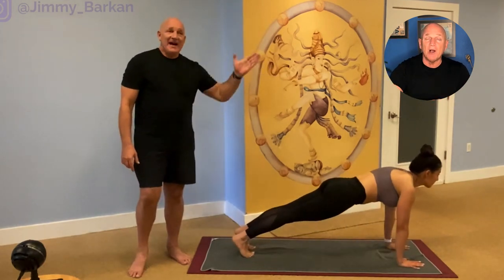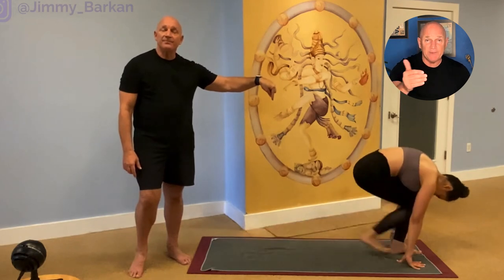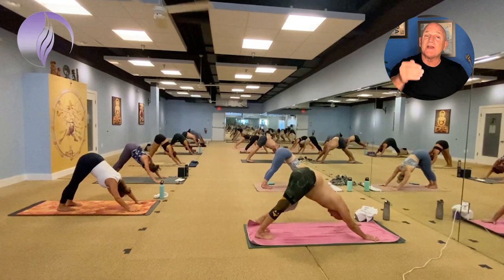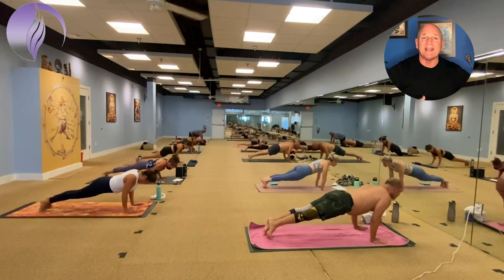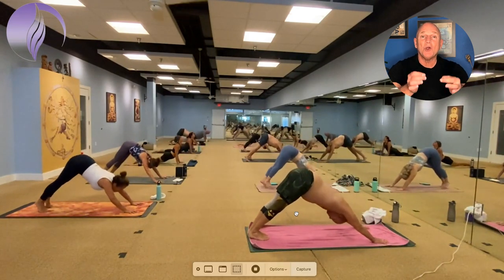The very first thing that I added was sun salutation. Interestingly enough, Bikram starts his advanced class with sun salutation. The Bishnagosh and Bikram sun salutation goes from runner's lunge and does a chaturanga up and down, but they don't do upward dog and downward dog. A different type of sun salutation from southern India includes the upward dog and downward dog. Those are the first poses I added because I love them, especially downward dog. Even though Bikram starts his advanced class with sun salutation, it's not an advanced sequence — it's a great warmup to get the body moving and create that internal warmup.